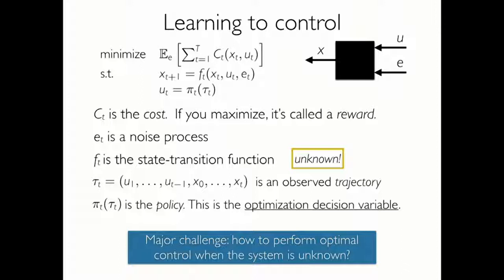Okay, so to make sense of this learning to control problem, we have an optimal control problem here. Again, we have a cost and we have some dynamics that are unknown, and we have a control signal that we're trying to learn, a policy we're trying to learn. I'd like to simplify this problem so we can actually start to make progress, because in the general case, it's going to be hard to say anything. So what's the simplest problem setting that we can get to where maybe we can say something very quantitative?